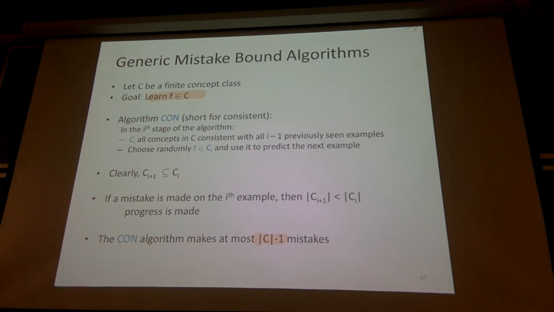Yes? What if we never see the necessary examples to distinguish between some functions? We've not made mistakes, so there's no penalty. It's possible that we never see, let's say there are two functions f3 and f4. Let's say f3 was the true function, but we never saw that one example that would have killed off f4. So what? You never make a mistake. In all other examples, f3 is consistent, so life is good.